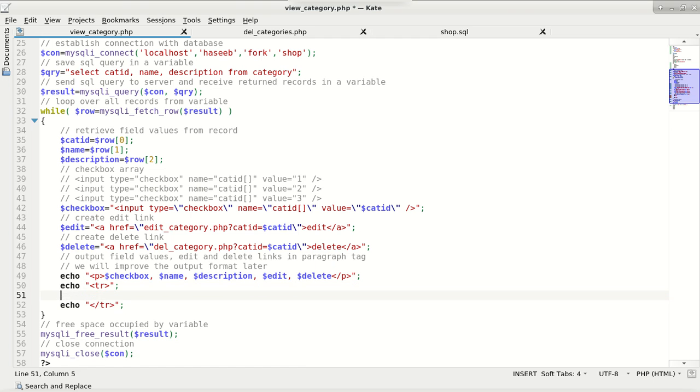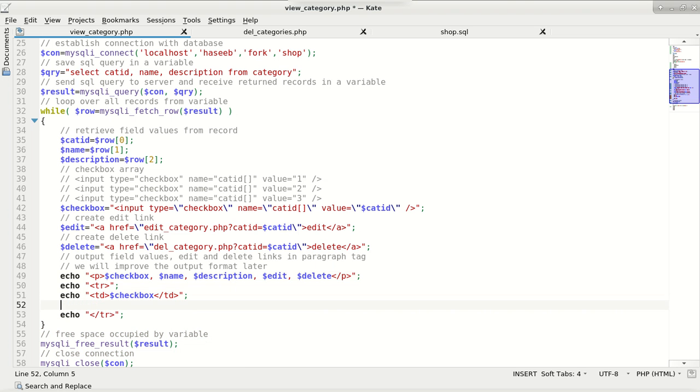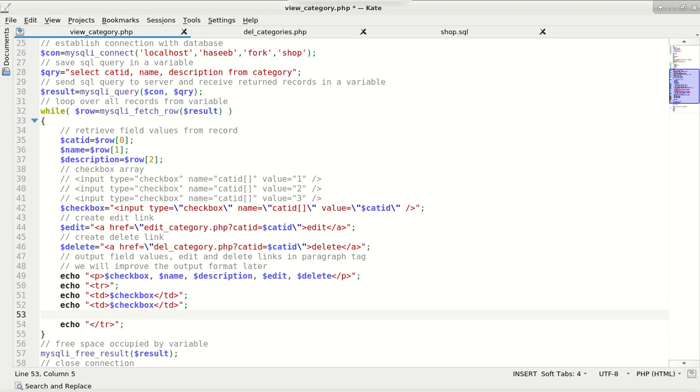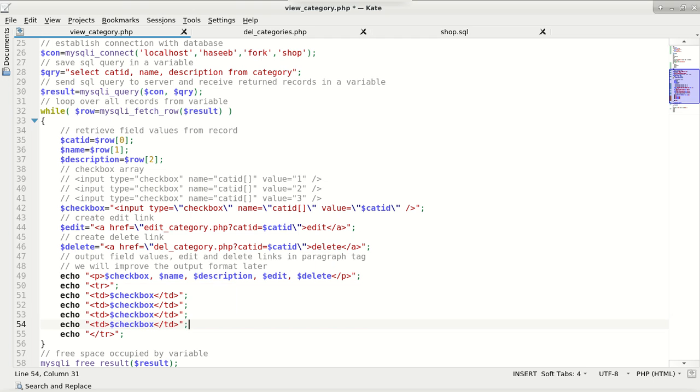Inside this, in the first column, I want the checkbox to be displayed. In the second column we will display name and description. In the third column the edit link, and in the fourth column the delete link. So delete link, edit link.